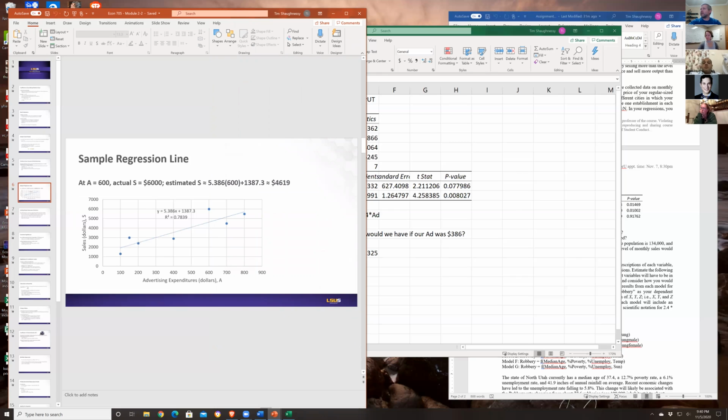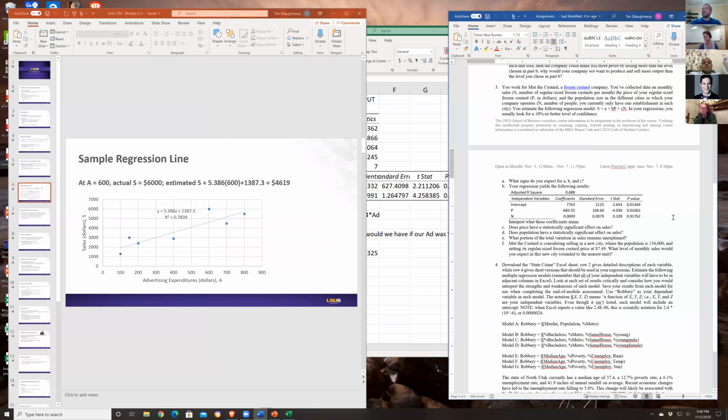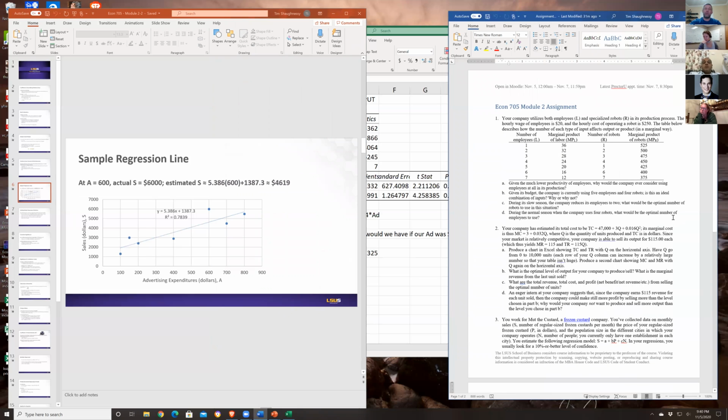On question 1 on the assignment, do we assume that the budget constraint is the mix of employees, robots, cost data, and problem 1B? You don't really need to think about how much budget the company really has for part 1. I mean, you could presume, I suppose, that every combination that's here is affordable to the company. So you could tell yourself that even if they used 7 employees and 7 robots, that would still be affordable for this company to do. So, but you should be still able to answer the question without having to know what the company's budget is. It's enough to know the marginal products that are there and the prices of each of those inputs.